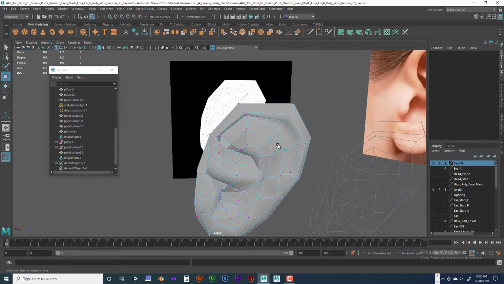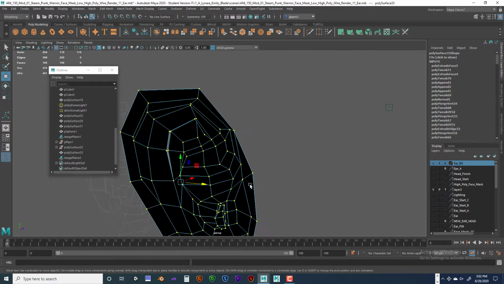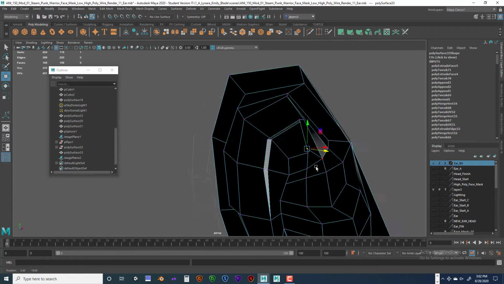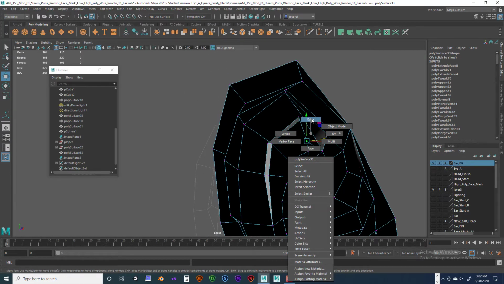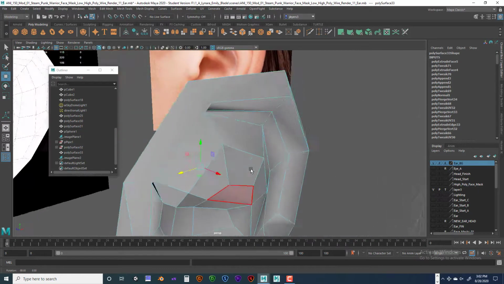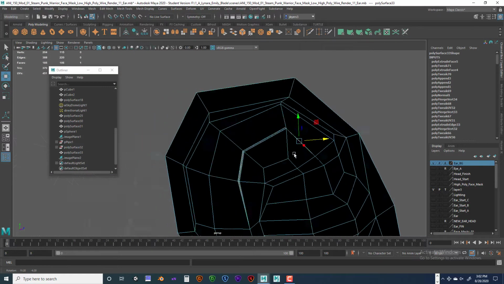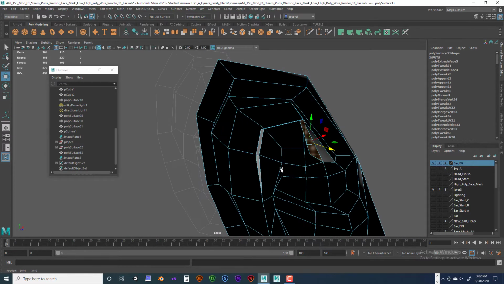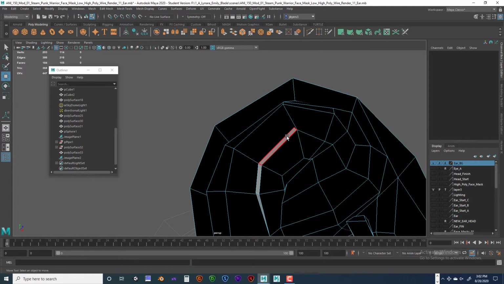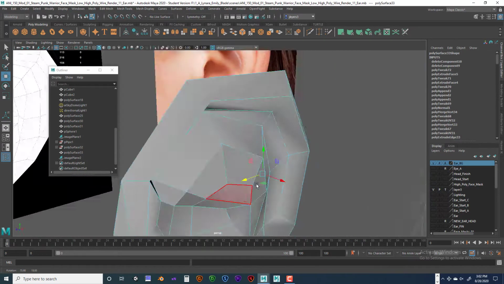Okay, alright, so what I'm going to do with that is just select all the vertices. And to fix that, we've got something going on here. I'm not exactly sure if that's just a polygon. Let's go in here and look at what's happened. Maybe an edge got extruded and it shouldn't have. So I'm going to delete that. That was a mistake I must have made. Okay, so I'm going to delete that, and make sure nothing happens when I do that. And delete that one. And we'll delete that one. There we go.